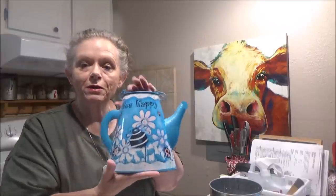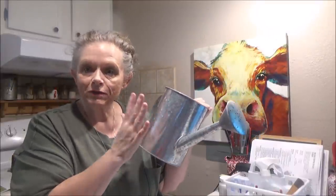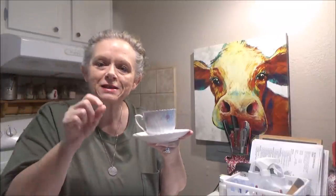We're going to do some decoupage on here and put some florals in it. This I found at the Goodwill - I paid $1.99 for it - and we're going to put a little decal on it from Dollar Tree and put some Dollar Tree florals in it. And then I have this treasured teacup here. This belonged to my grandma - she used to have a little shelf in her bedroom with different teacups on it. This is one that I got to keep. Unfortunately I did drop it and break it one day, but it's glued back. I thought I would put a little floral arrangement in it and use it for display.